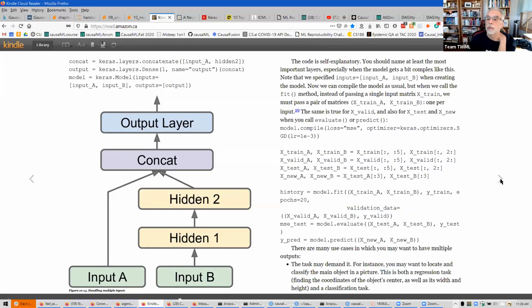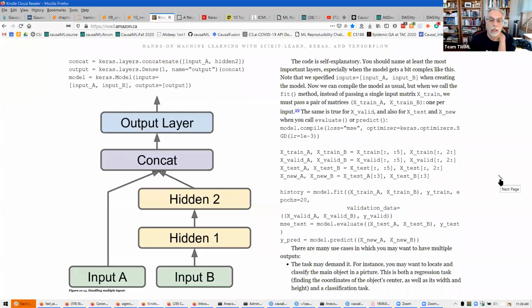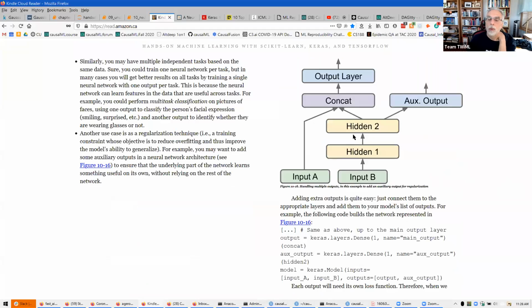Okay, so thanks for that. Let's move on to the next variation on the architecture. You can see the only difference is that we're creating a new auxiliary output here: we take the output of the second hidden layer, and we process it in some way to create a new output. And they point out that a model can have more than one output. It doesn't just have to be one thing.